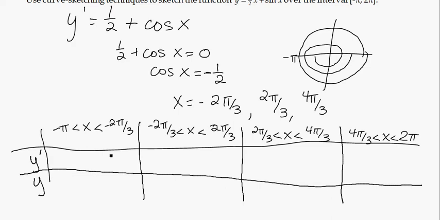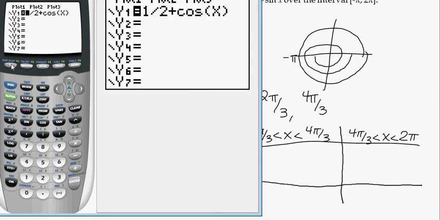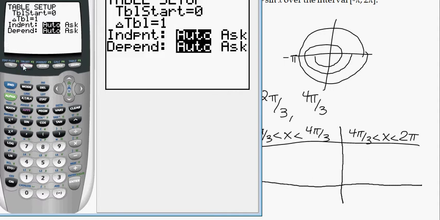What can be a useful tool for this is your graphing calculator. I'm going to go to my graphing calculator, and in my y equals, I'm going to plug in the derivative, 1/2 plus cosine of x, because I want to evaluate this derivative at several points. Now, if you just go to the table as it is, it's just going to list a bunch of values, but you can't customize the ones that you want. So I'm going to change my table settings so that it asks me for the independent value.